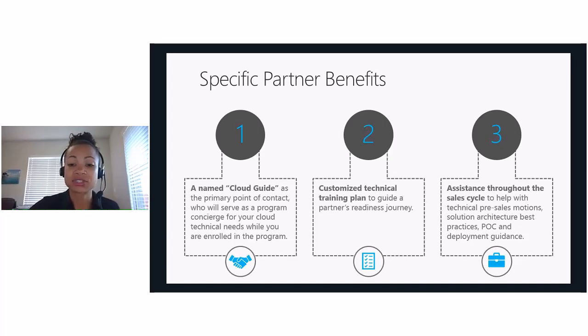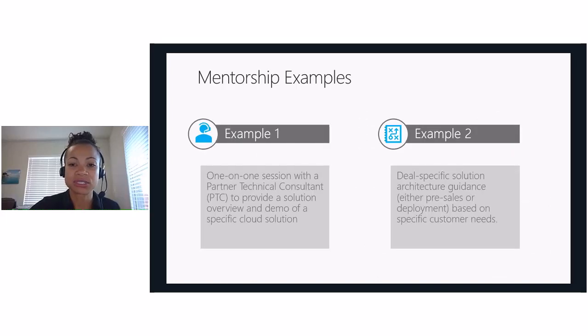So on the next slide, we actually talk through a couple of the scenarios that partners typically leverage the partner technical consultants for. So one is one-on-one sessions with a PTC to provide a solution overview or demo of a specific cloud solution. So this is something that I've seen partners in the past make really good use out of. I actually had a partner that would do one-on-one sessions every other week with their PTC to do, say, Azure Site Recovery as they're looking to build out their backup, business continuity type of business. Then they would do the next one around, say, backup and storage.